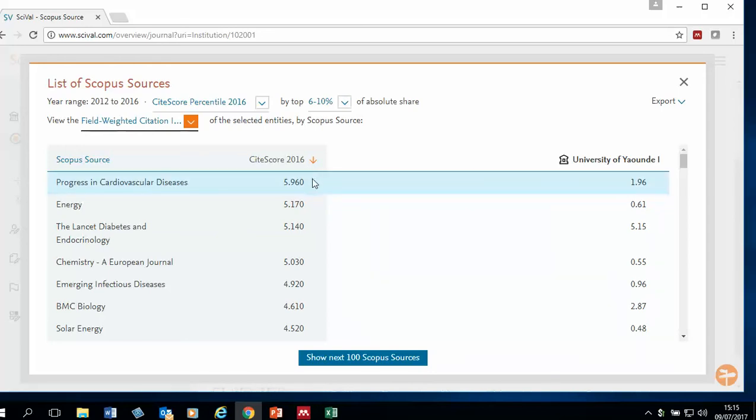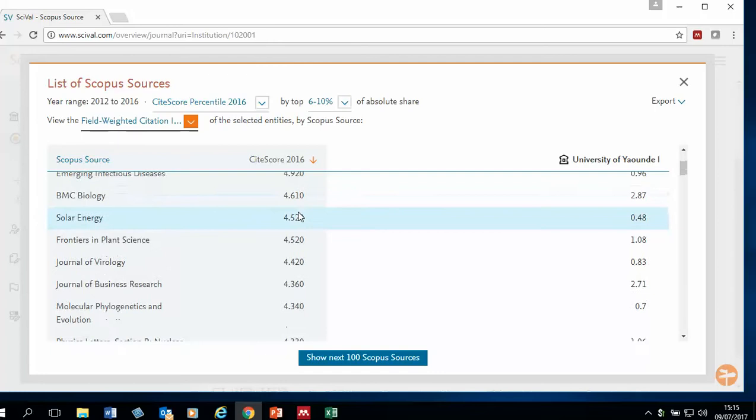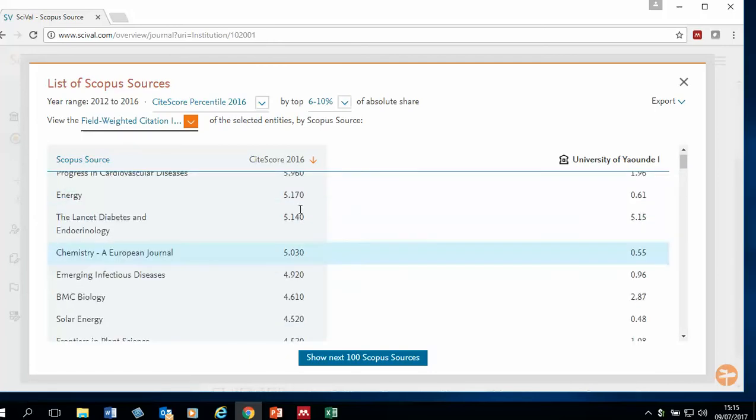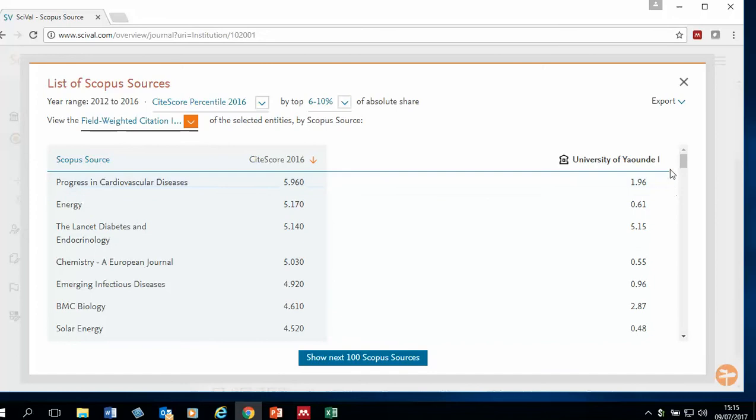So in the year 2016, the journal Energy received 5.170 citations per article. So relative to that, also then an indication of either the field-weighted citation impact or the number of publications.